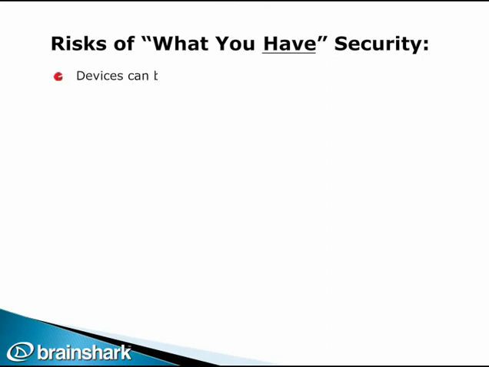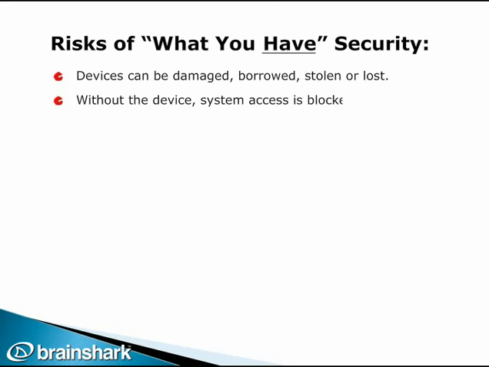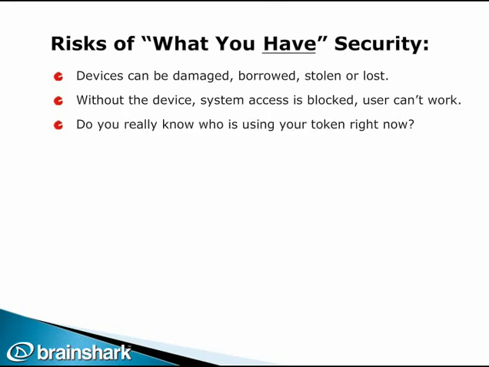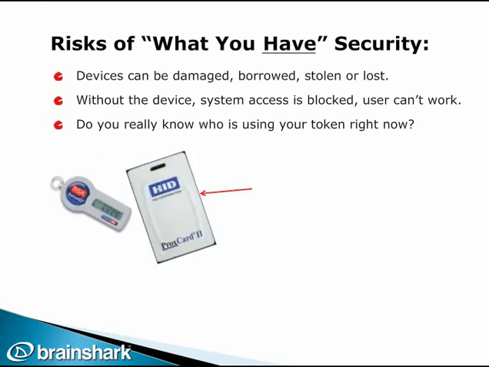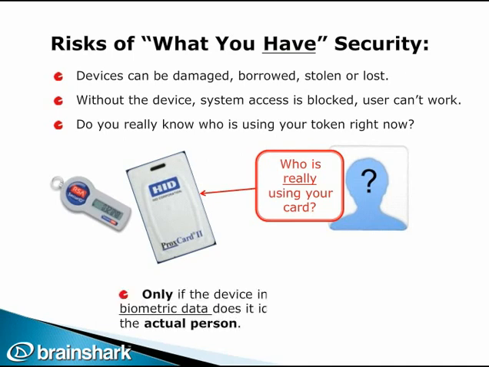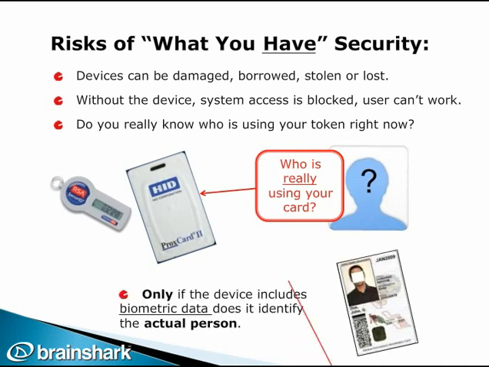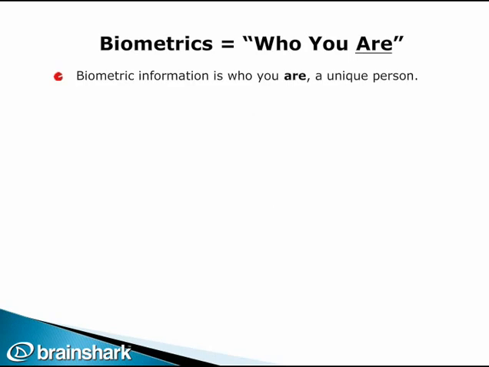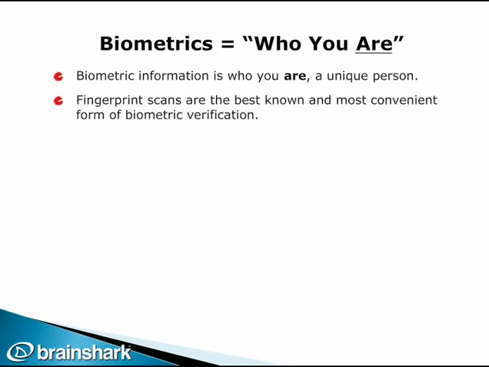There are still many risks with security techniques based on what you have. The most obvious is that the devices can be damaged, stolen, lost or borrowed. If a user comes to work without it, they can't log in. Similar to passwords, how sure can you be that the designated user is actually using the device and not someone impersonating the designated user? Only if the device is encoded with biometric data can you be sure that the correct person is logging in. The highest form of protection occurs when you use the third category of security, which is known as who you are.